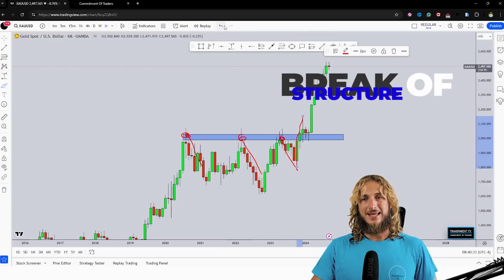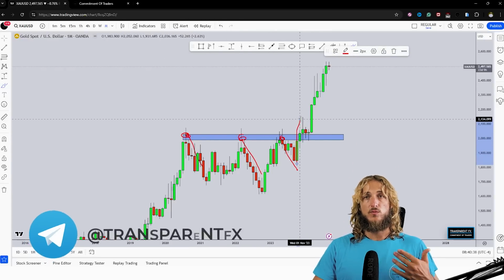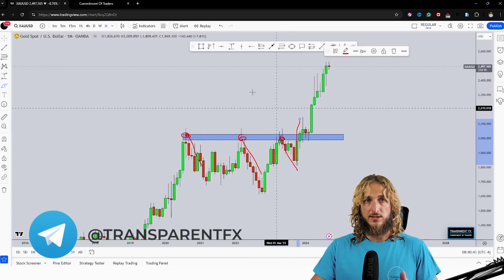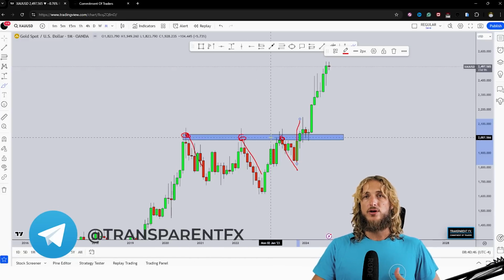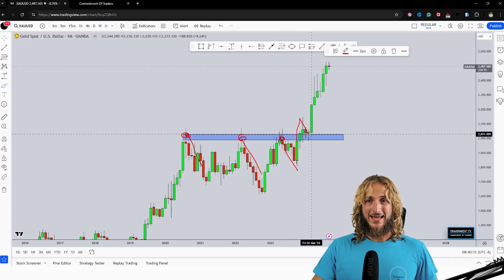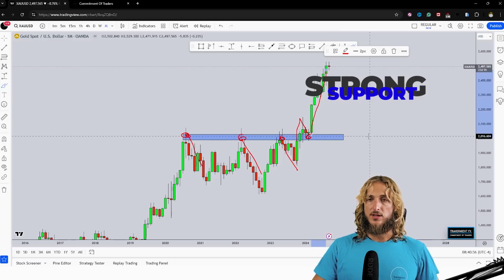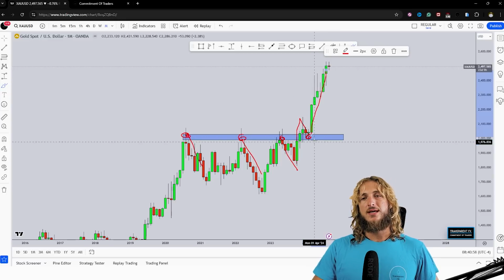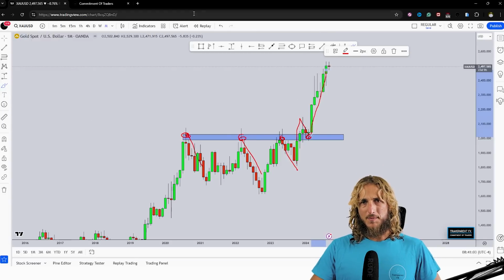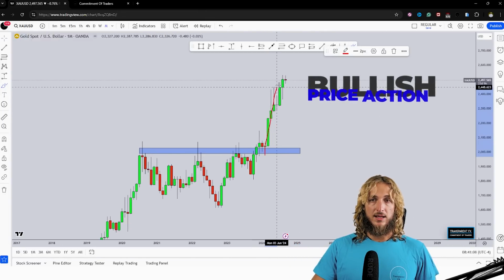And what we know is that in the market, previous resistance, once it is broken to the upside with a confirmed break above the zone, so a close on that specific time frame above the level, in this case we are on the monthly time frame, a previous resistance area becomes a support area. And in fact, the market went and tested here the previous resistance, turned support, and rejected it to the upside. Now, at the moment, we are still in the process of getting this rejection to the upside away from this zone. So from a monthly standpoint, everything seems quite bullish and the market is still in the impulse phase.